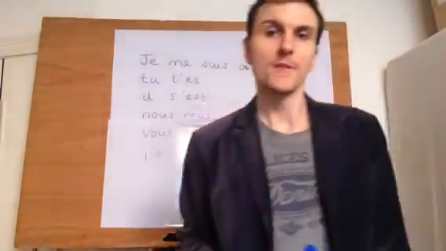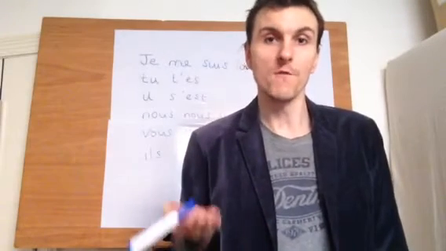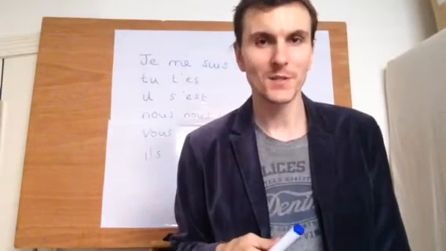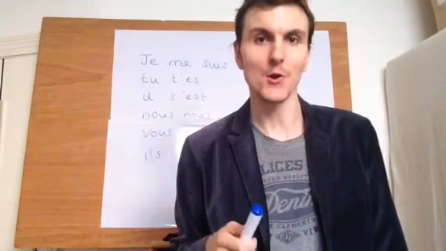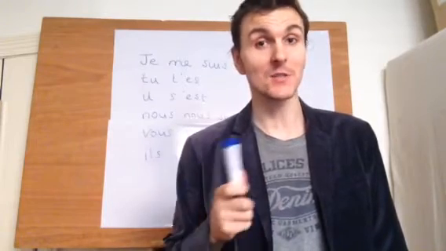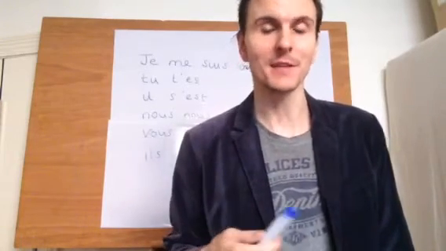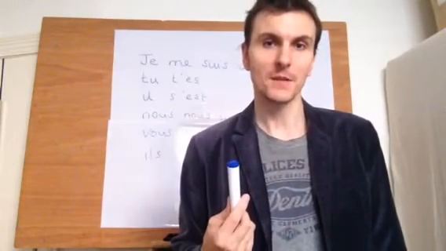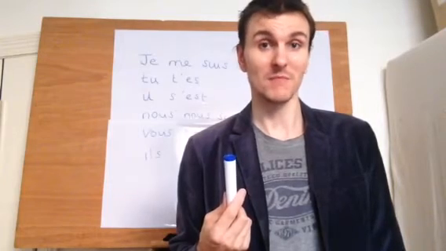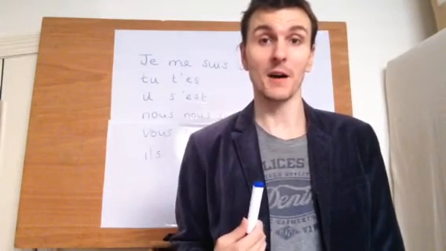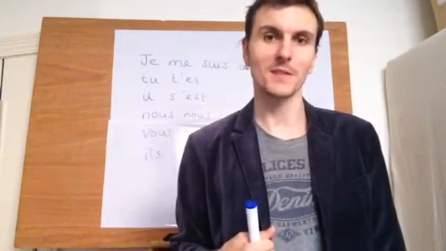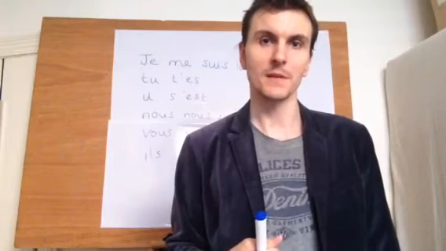You got up. The verb to get up is se lever. Se lever. Okay? Can you watch my video on appeler and lever, on why we changed pronunciation to je me lève and tu te lèves? Okay? But the verb is lever. Okay? So the past word is lever. So go on then, give me I got up. It's a reflexive verb. I got myself up. Je me suis levé. Okay?